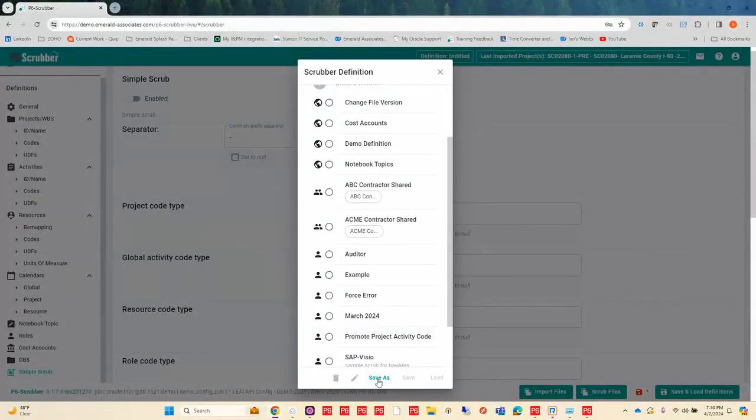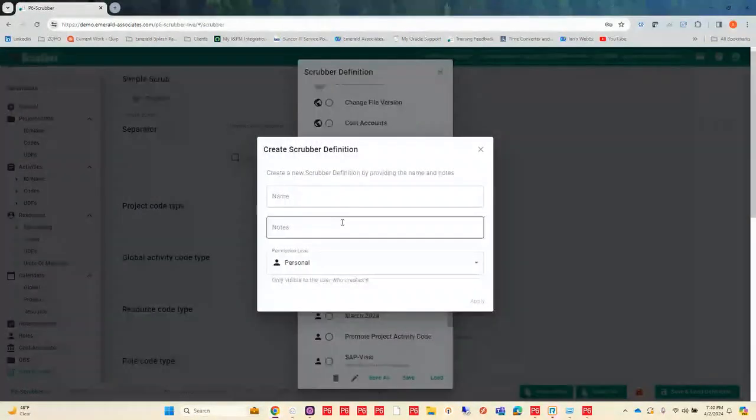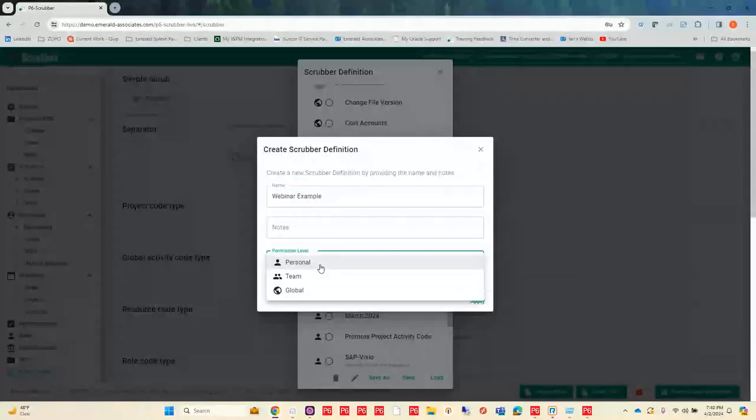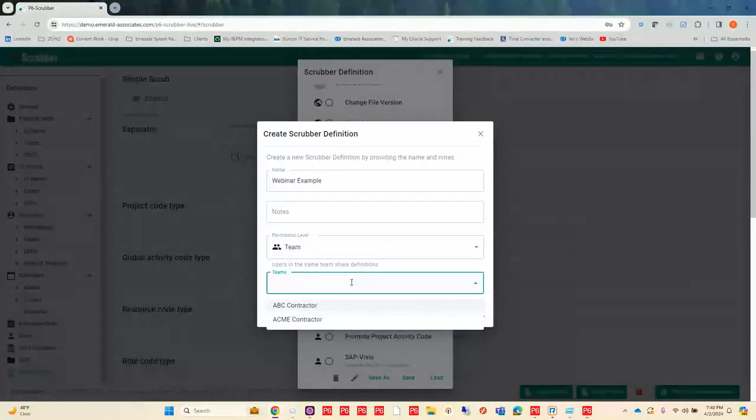Now this is a brand new one, so I want to save as. I want to name that. I could put some notes in about that particular definition, and this is where I would choose how I want to save it. What level do I want to save it? Now, if I do choose the team, when I pop open this team area, it's going to give me the option of the team I want to assign it to as well.